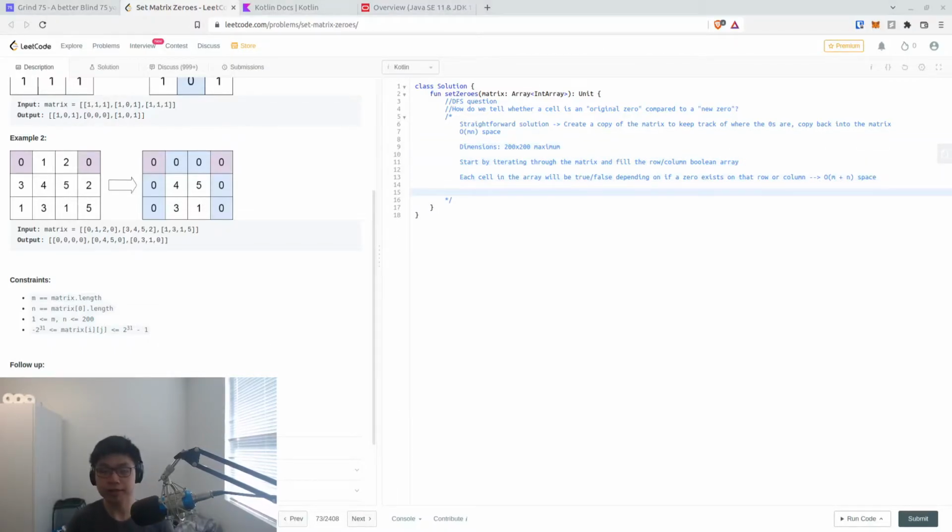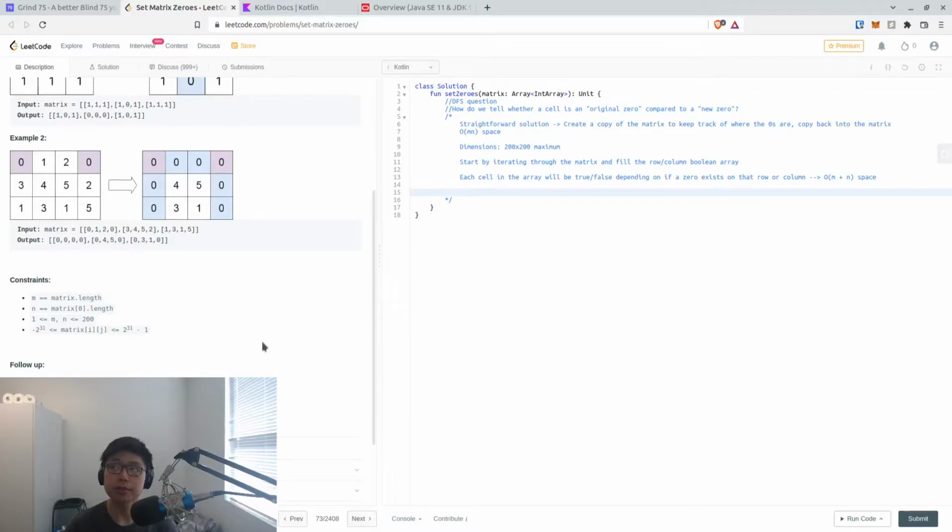And how could we break this down even further, as the follow-up suggests? Well, the follow-up suggests that we do something within constant space. How could we use constant space in this case? Well, a constant space solution would probably involve using some additional math or some additional trick within the algorithm. Let's think about this.